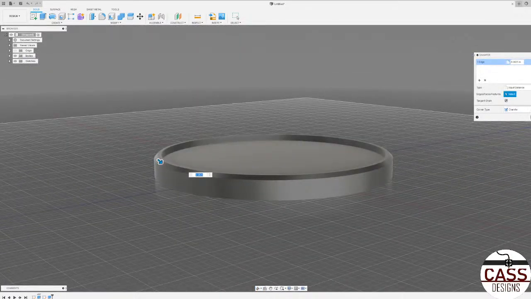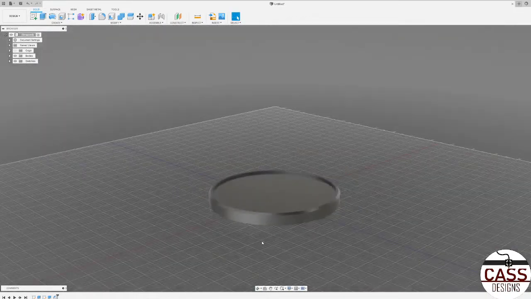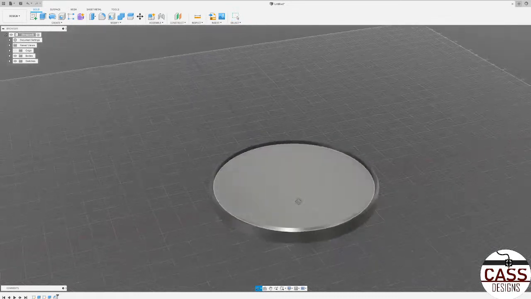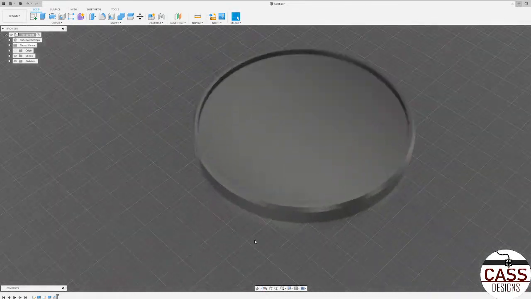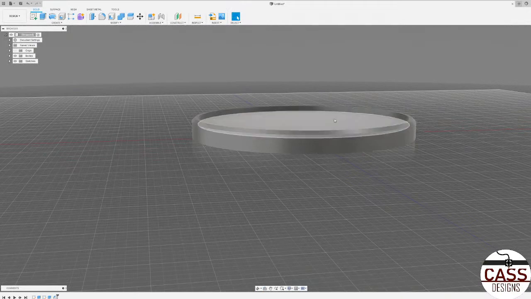So I'm going to click OK here. Hardly know her. Oh, Autodesk Fusion almost broke. All right. So now we created a sketch, we extruded it, we cut it, and learned about chamfers and fillets.